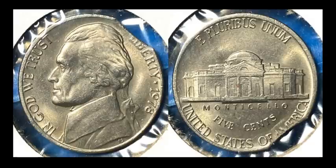Our first clip, among a few clips in this video, we have a nice curved clip on a 1978 Jefferson Nickel, as you can see right here. And this was also one of those coins that was talked about if you guys had the pleasure of joining us this past Monday on the live coin Q&A channel. We actually had special guest and author of the book Mint Errors to Die For, Joseph Cronin. He actually talked about some errors that are not errors at all. And we also touched upon clips.